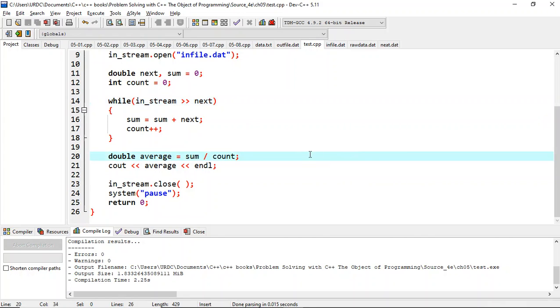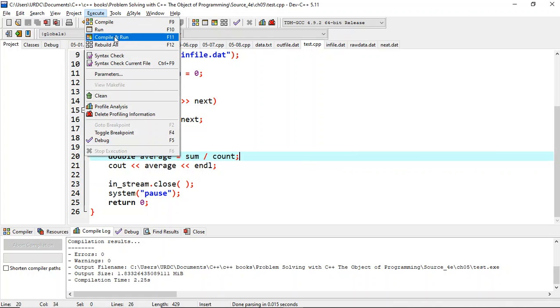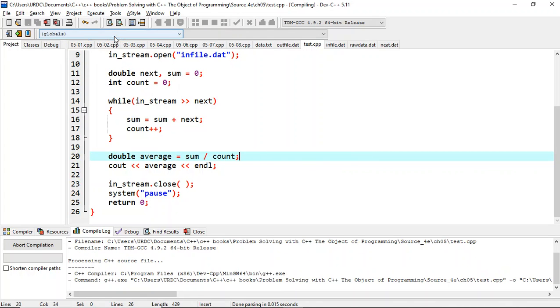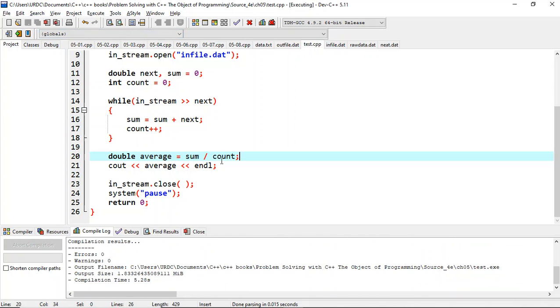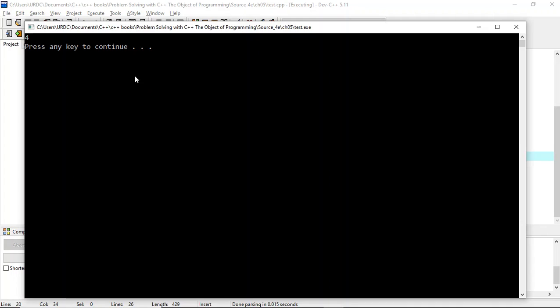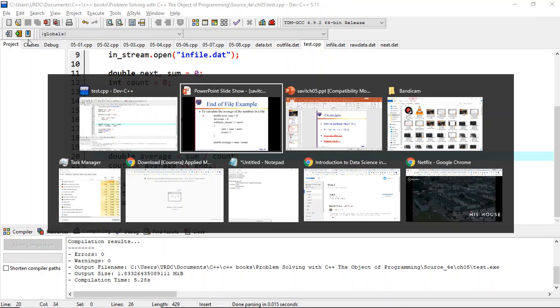So let's run this program and see what happens. Let's wait for the output, and there it goes. The average of those numbers from our input file is 4. So that's it. Next.